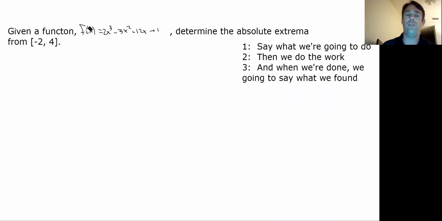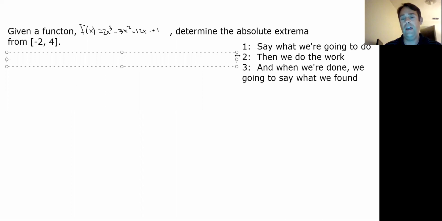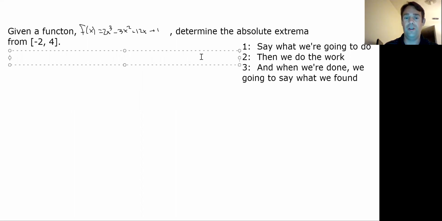Whether it's absolute extrema or other things that we take a look at, whenever we are on the AP test, we're going to do this little three-step process. You're going to think, my gosh, this takes forever. Yeah, it can, but you'll get quicker at it. So the first thing, we're looking for absolute extrema. We know that absolute extrema can exist when our derivative is 0, critical numbers, or undefined, and it can also exist at the endpoint.